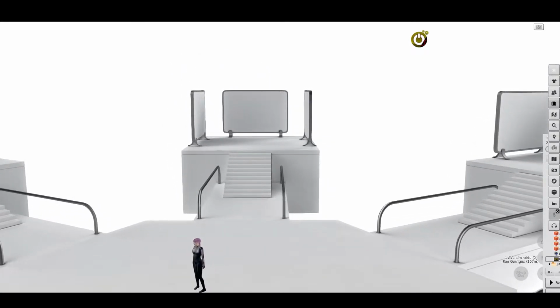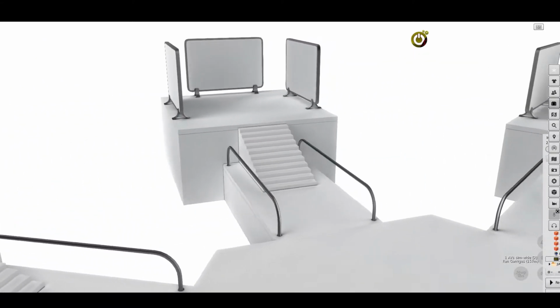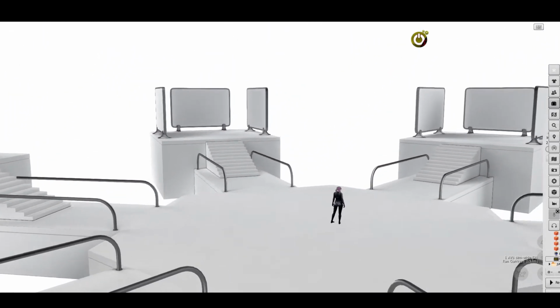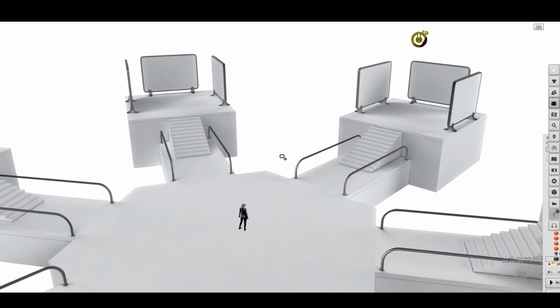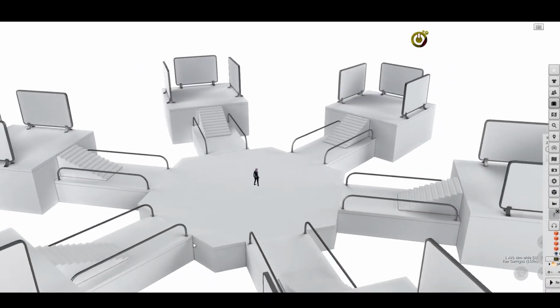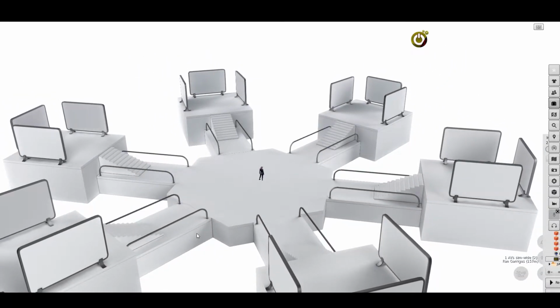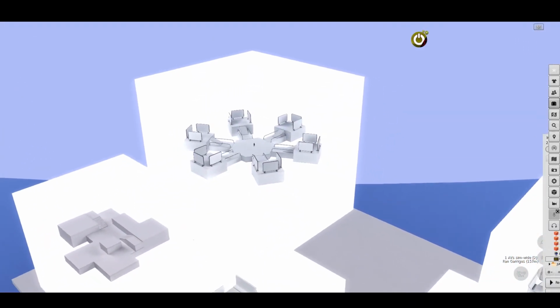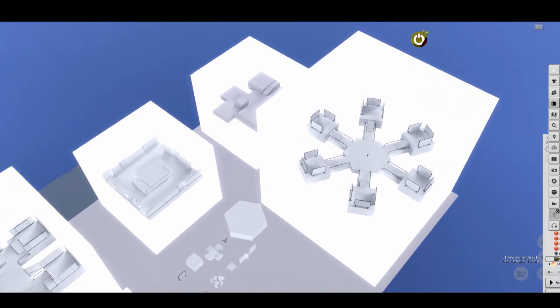So here you can have your central area. You could put up a few more ad boards here. You walk up the steps to each and you have 3 spaces like this. This makes for quite a few products to start with, really. And as I said, you could build up a central area here and have more there. You could probably have some smaller boards here as well. It's perhaps not the easiest to expand on, but it is a very cool design. And I'm going to just zoom out and give you a look at the others as well.